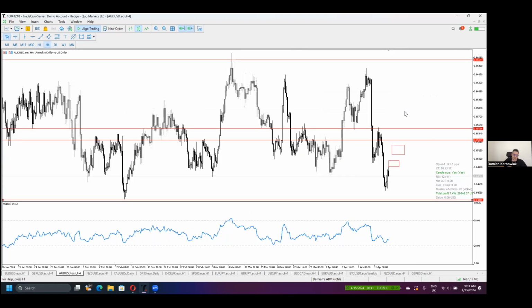So my recommendation is, if you don't have to play Audi USD this week or at least today, then leave it on the side. You can just do the analysis of this market. What will be good once the price will break the bottom and create a solid candle formation, then it will be a chance for buy after the candle formation, or when the price will go to at least the level of the 50%, create a candle formation, then it might be a chance for sell for us.